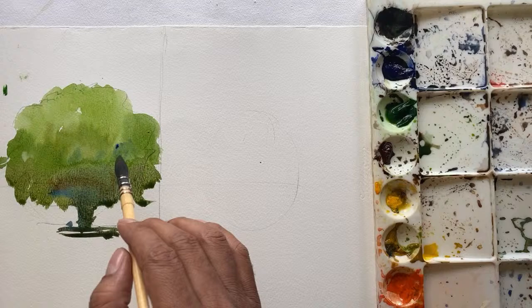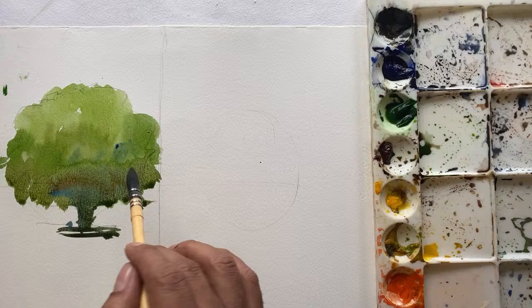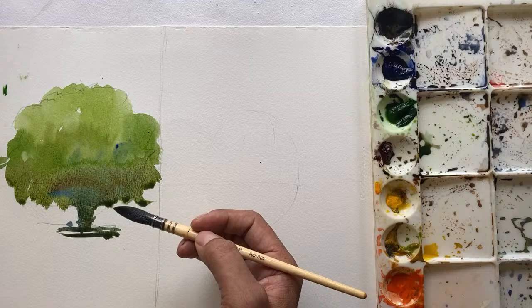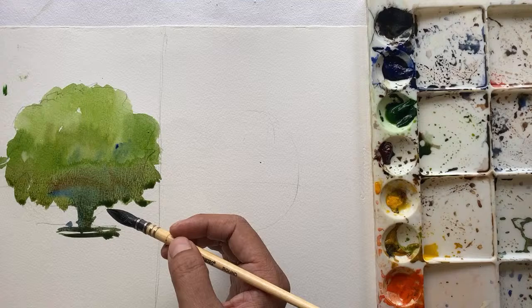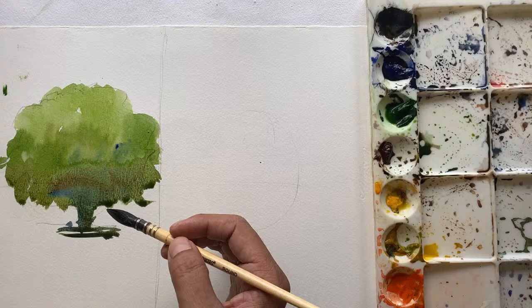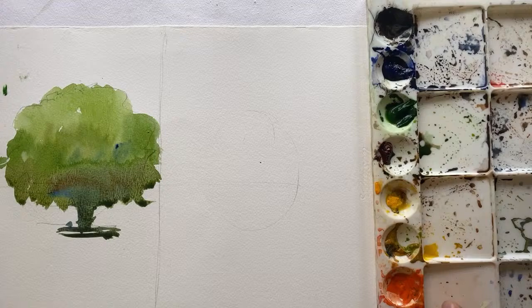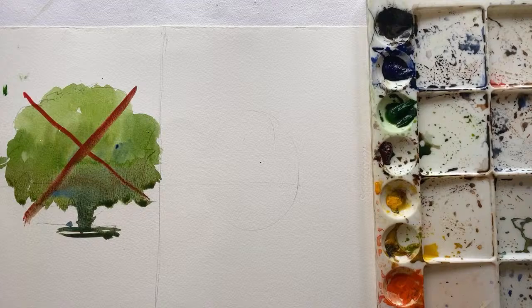This is really important. The moment any problem comes with your painting, you start thinking: 'My paintings are not coming the way I want, it looks so ugly, what will people say, people will laugh at it.' These kinds of questions come in your mind every time you paint. This is not the way you should approach your watercolor.